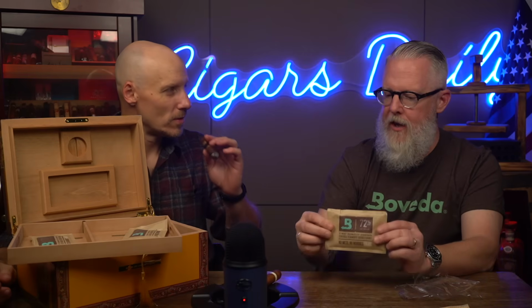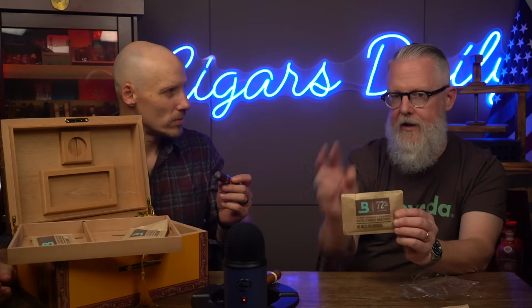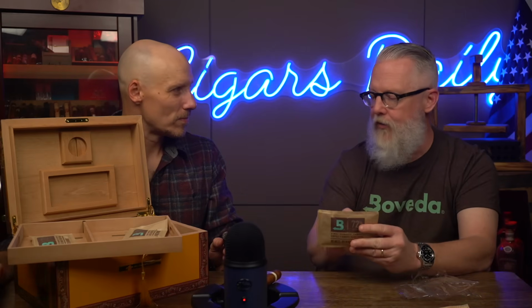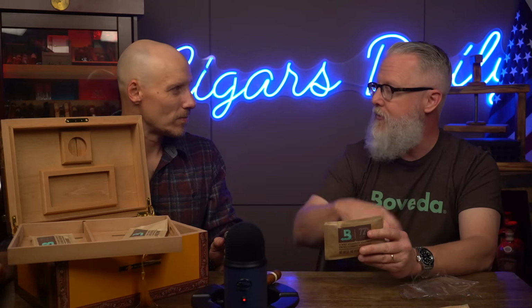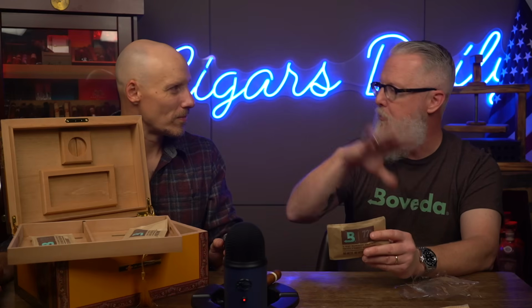You feel it. When you rehydrate these, and they will balloon back up, that salt is not dissolved in that water appropriately. So now when you put these 72% packs back in your humidor, they're actually closer to 90%. Oh, wow. So now what you've done is you put too much humidity, like those 84s, right up against your cigars, and then because that salt isn't evenly dissolved, those packs are going to give out that moisture very, very quickly because this is not 90%. So they're just going to pump all that moisture out. And there's a really high chance your cigars might mold.